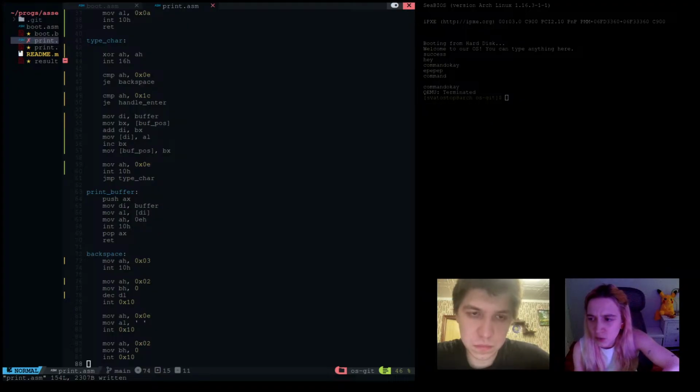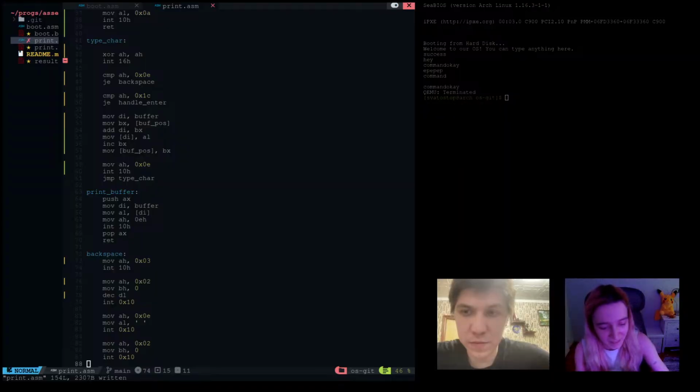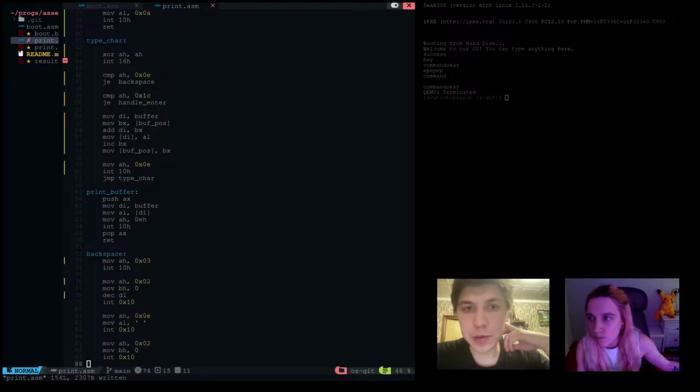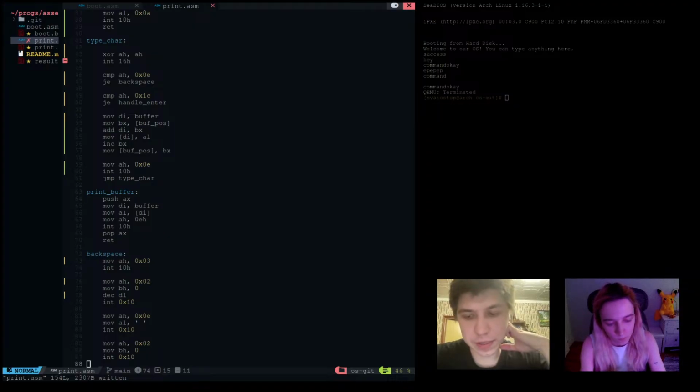Emil, will we do our own file system or use something like FAT32? I don't know what is FAT32. Is file system already written, like Linux? We can use some things from BIOS. Some things from BIOS? BIOS, okay. So using flat assembler, we can read sectors from our disks, from like SSDs and from hard disks.